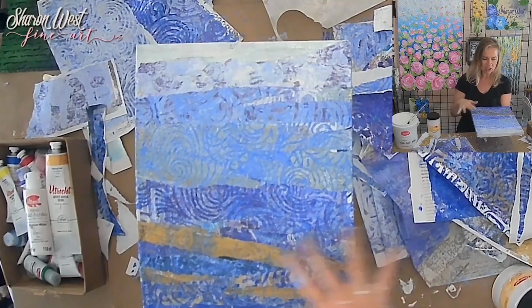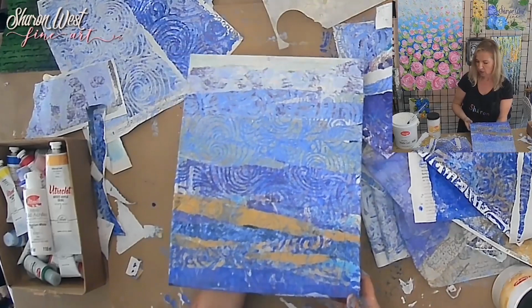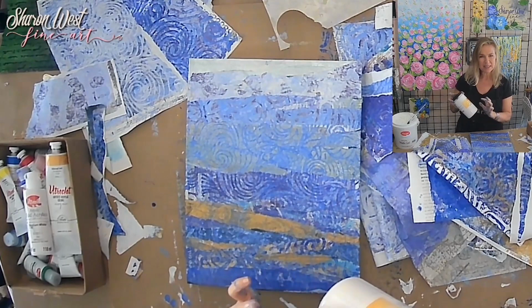Okay, so now that we're finished collaging all of our paper on the background, we're going to start working on our angel. And for that, I use acrylic modeling paste with a palette knife. So we'll get started.